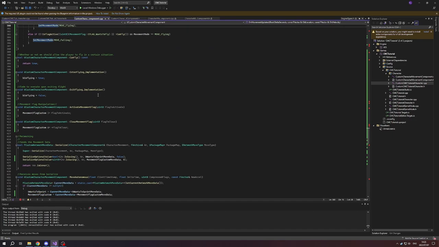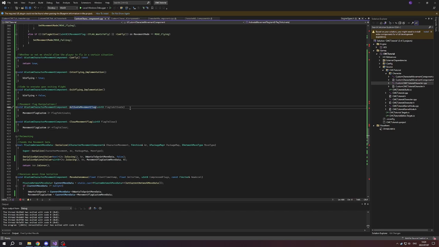Anyway, here we have the activate and deactivate flags. Basically, super simple, just do a little special operator on each one to add and remove flags. Like I said, you can just go check this out. If you're really curious, you can go Google what these operators mean, but basically, as I said, it adds or activates, and then clears or deactivates a flag.